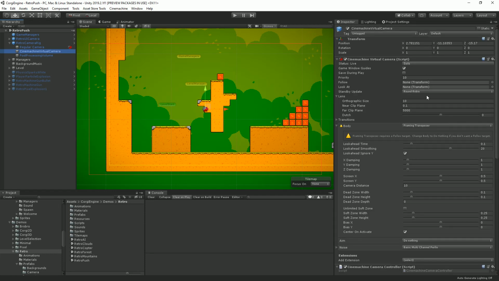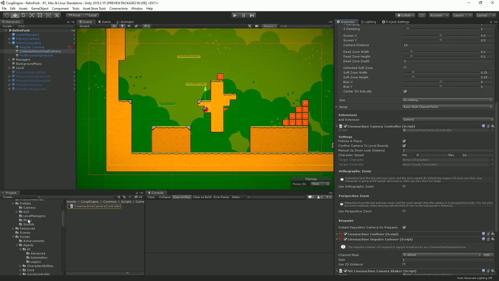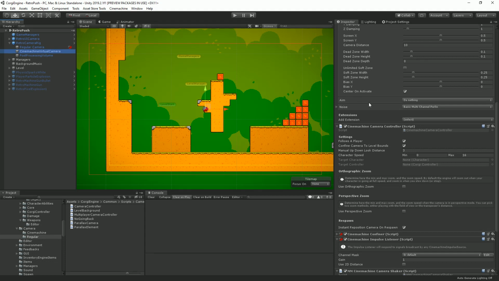And now much more of the control, much more of the feel of the camera, the speed and the damping will be left to Cinemachine, and the camera controller, the part that is part of the Corgi Engine, will do much less. Of course, if you prefer, you can still use the previous camera controller. It's still there somewhere. If you go into common scripts, regular, you'll find the camera controller. It's been untouched. It still works. It's still very much supported. But if you want to use Cinemachine, I know I never do a project without it now.